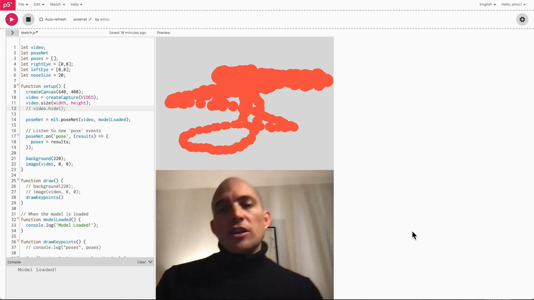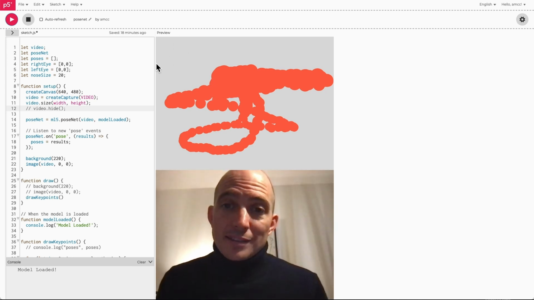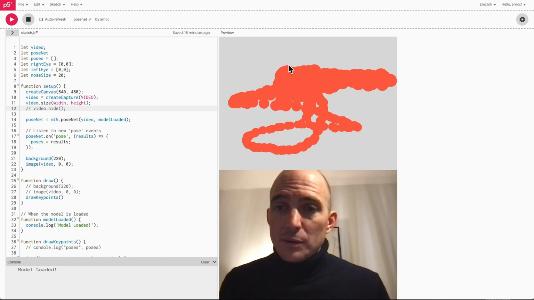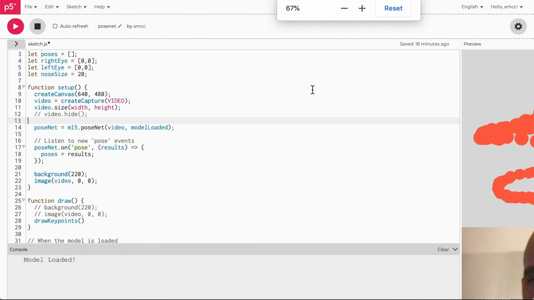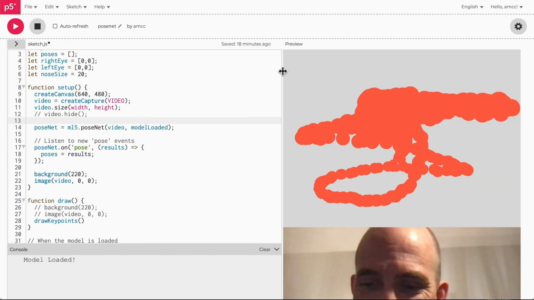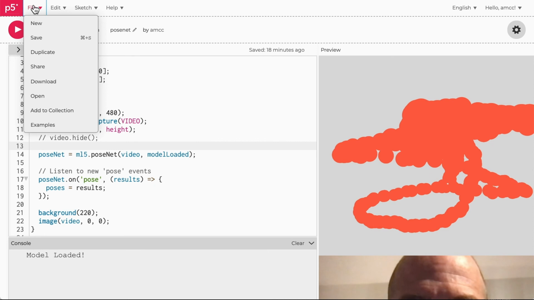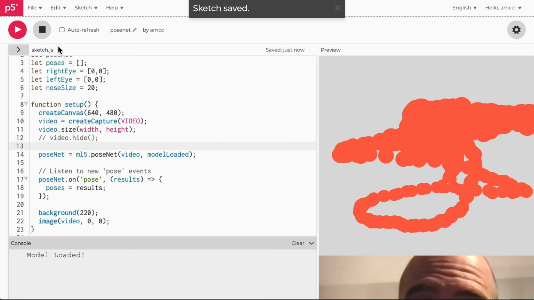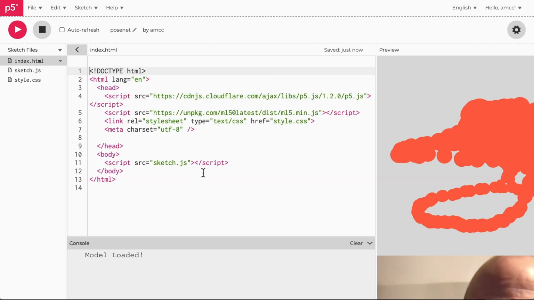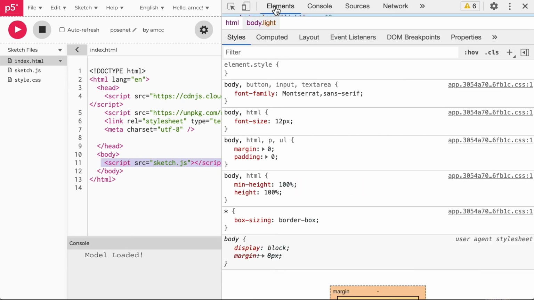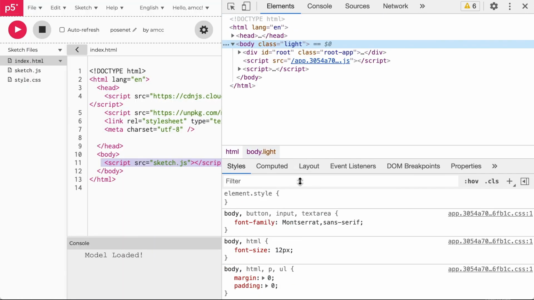Now, if you wanted to overlay those two things, you could do that with CSS. That's pretty easy to do actually. So what you would do, it's tricky to get the size right. So you can read the code. But let's say I haven't saved for ages. That's quite dangerous. I'm going to save this. Let's go into here, into the HTML. And so what's happening? There's no video in the HTML. But if I load my developer tools, go to Elements, and I can look at the page up here.